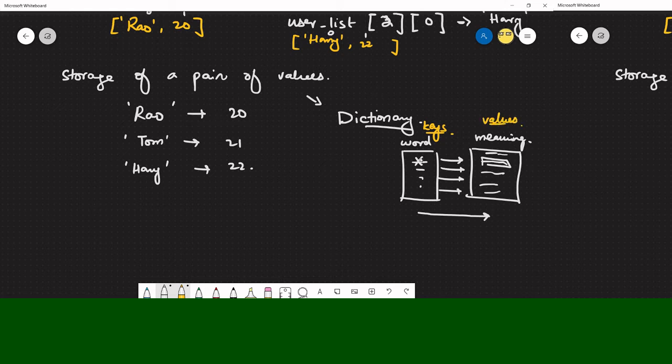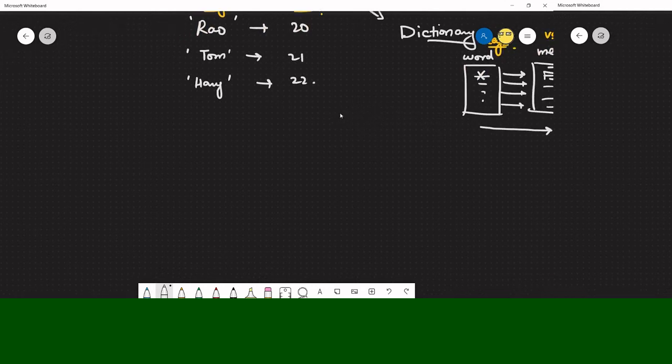So given the key X, give me the associated value, the meaning for it. And so in our example, we could then say that all the names are keys and all the ages are values. It's pretty simple.